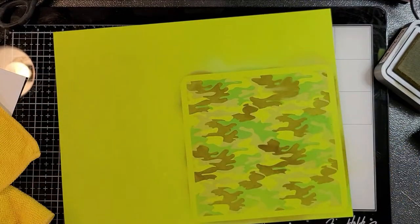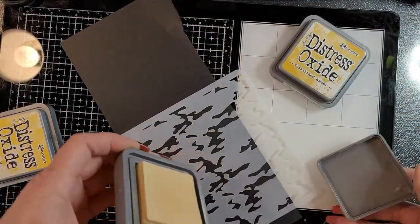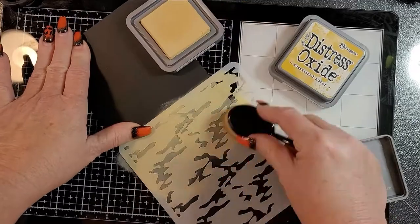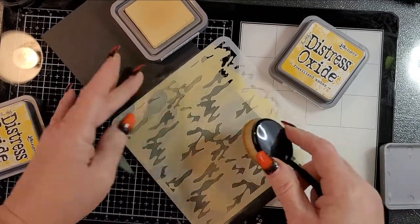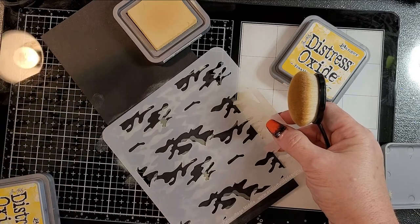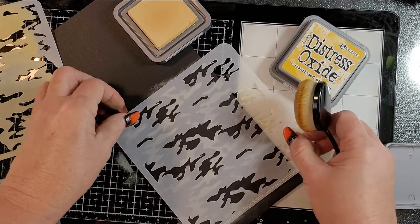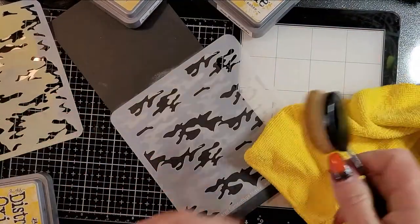I think that green was Evergreen Bow — oh my gosh, I love it! Again, it doesn't have to be masculine, military, or hunting. That little stamp was from the Chronic Pain Warrior set from Sassy and Crafty. It can be a pain card, a child's card, a get well card, a welcome baby card — it doesn't have to be the stereotypical things we think of camo for. On the yellows on black, I wish I'd used a different ink because these oxides dry back and on the black one they lose some of their pigment — they almost look like shades of gray on the finished card.